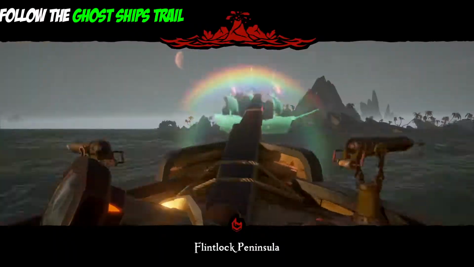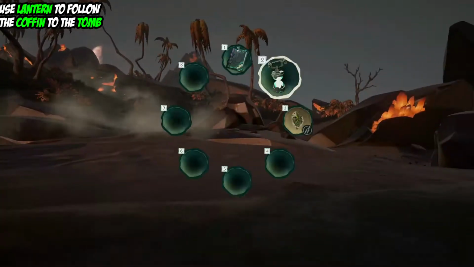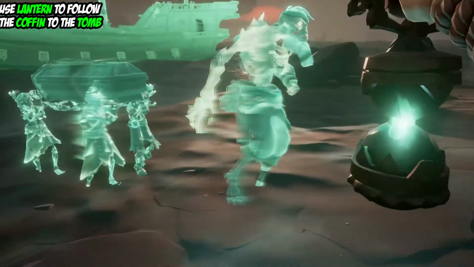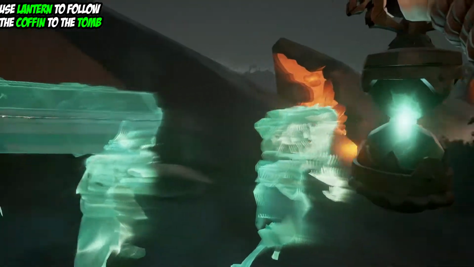Once on the shores of the final island, in this case Flintlock Peninsula, I stood on the west by southwest bank and raised the lantern high. There I was able to trace the footsteps of some skeletons and a captain carrying a coffin. Follow the footsteps all the way to a secret cave on the island.